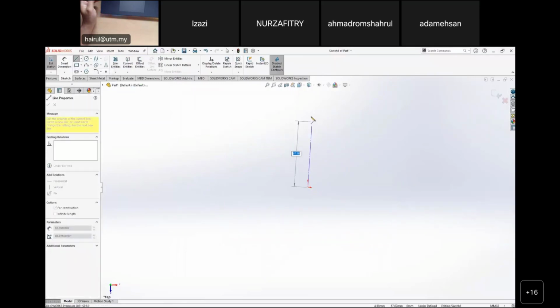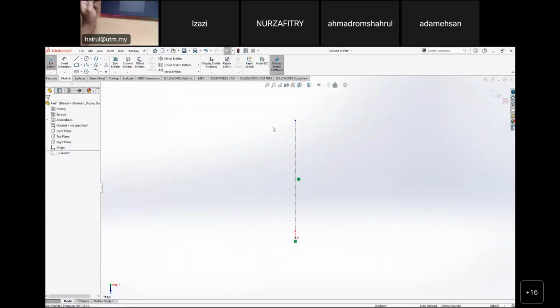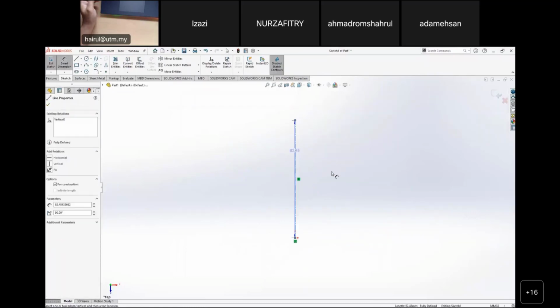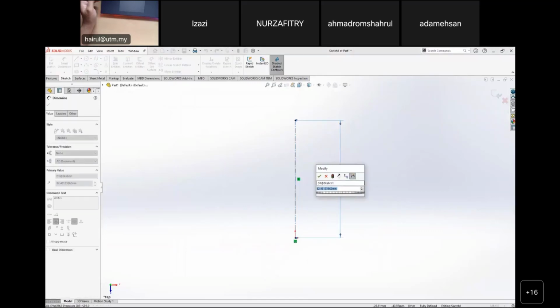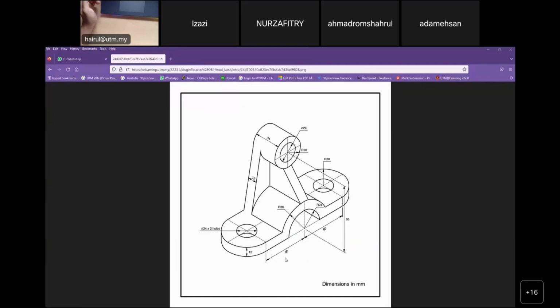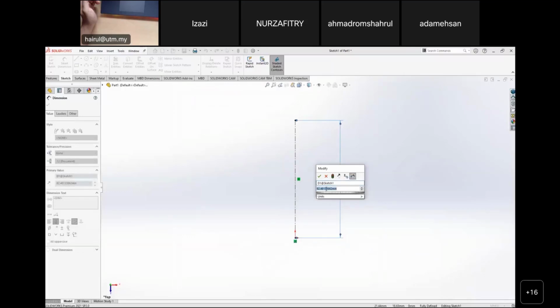So kita, of course, kita start at the top plane, then simply I draw the center line here, center line from here up, pasal orientation of the ni lah. Okay, and your dimension is from center line to center line, the distance of the two is 120. Okay, this one will be 120. Center line of the center.